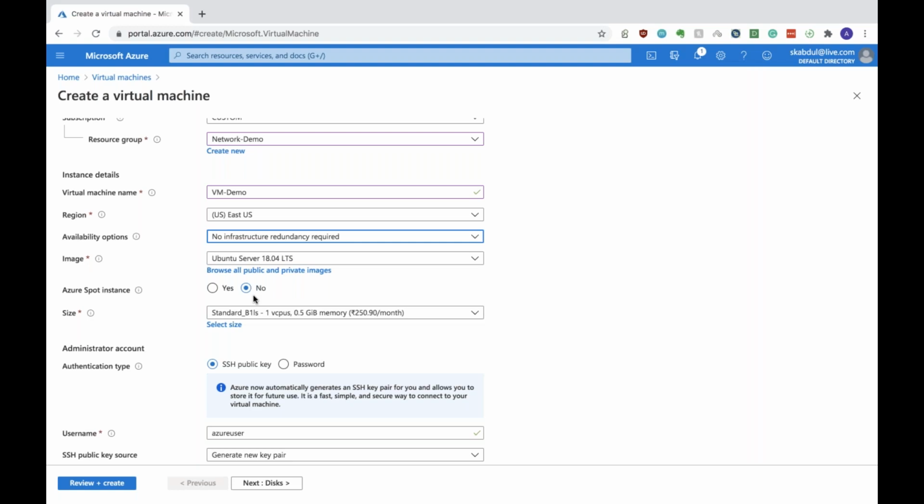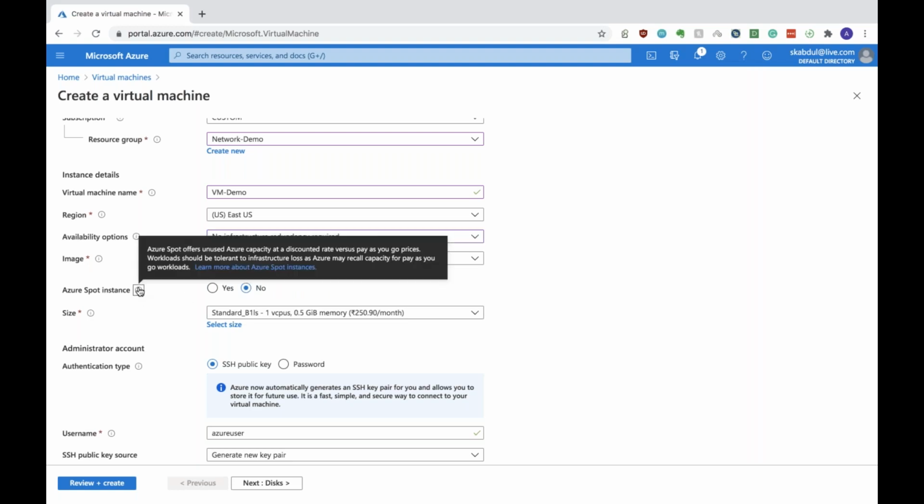But the problem is the spot instance can be terminated anytime. You have no control over it. If somebody bids a better price than you, he can take up this spot instance. That's why people don't use spot instances, because it's a big problem if your server goes down. If you want to learn more, just Google for spot instances.